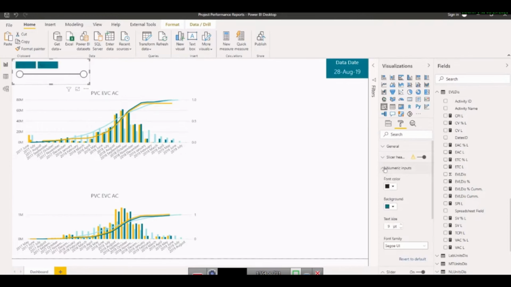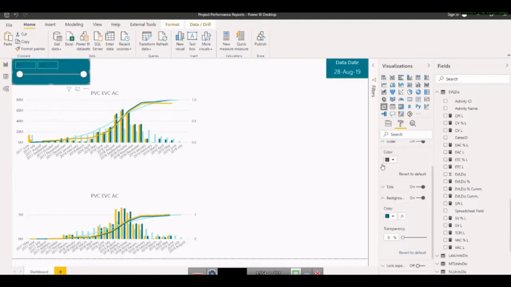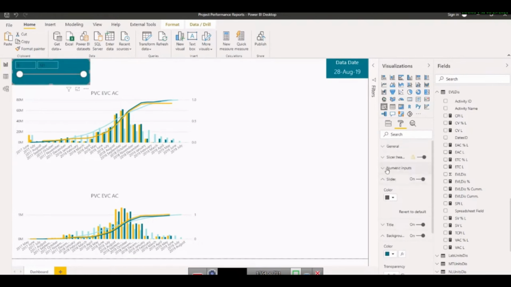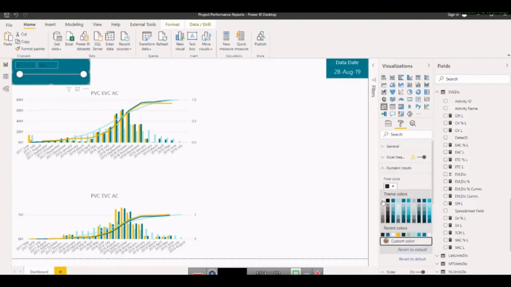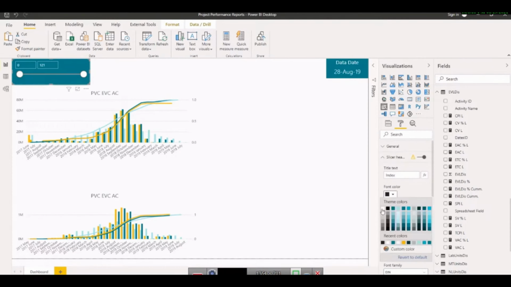I also want to change the background, because this is very important. And I want the numerics to be white, and the slicer I want it to be, okay, it's fine.